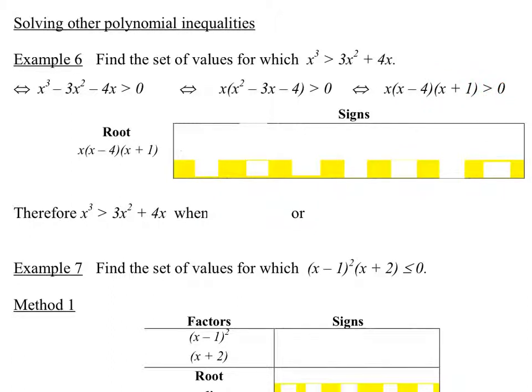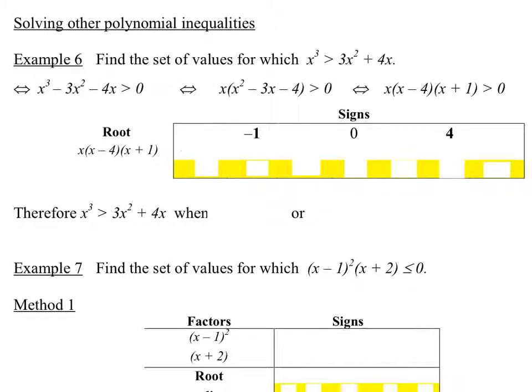And we set up what we call a sign diagram with all the possible solutions of, if this were equal to 0, what would the solutions be? It would be x equals 0, x equals 4, and x equals negative 1. So those are the solutions that we're going to have right in here. The roots are going to be positive 4, negative 1, and 0. And if you put those in order of size, what we'll get is negative 1, 0, and 4.